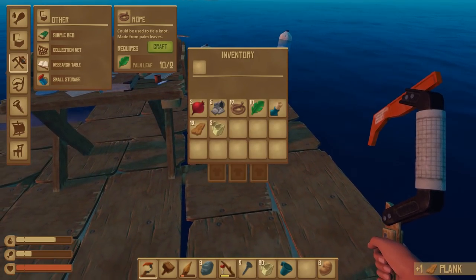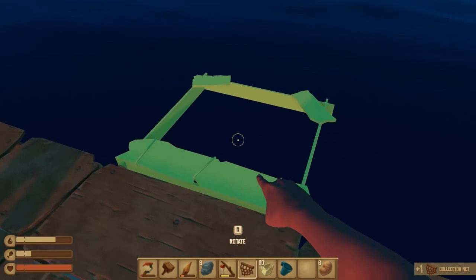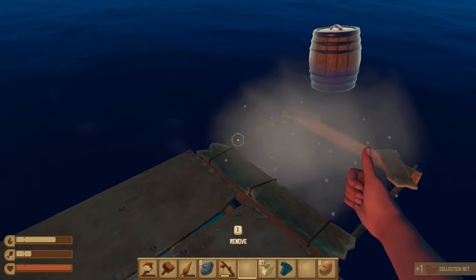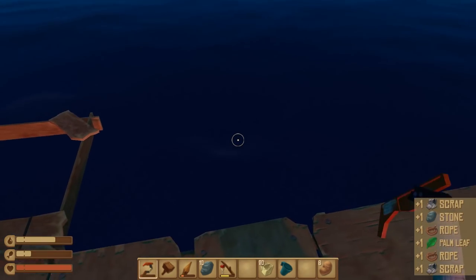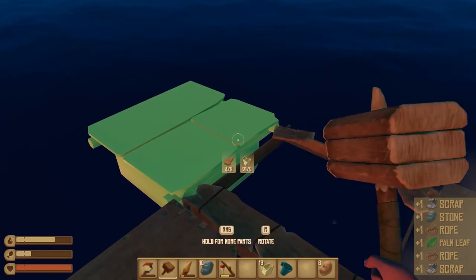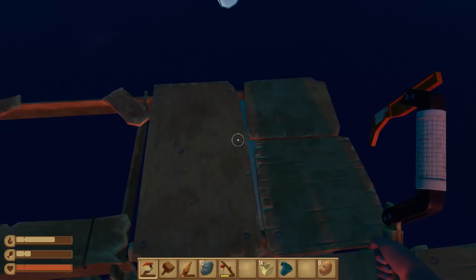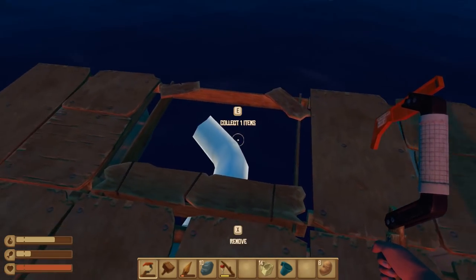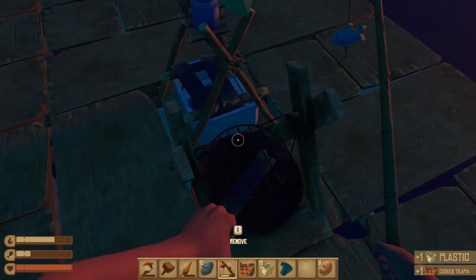Anyway, okay, let's craft up the collection net. Awesome. Okay, so we have a collection net now. So I'm going to put it over here. I do want to surround it with stuff to protect it eventually. But for now, we can do this. And it will collect. And actually, I should get rid of this one now that I think about it. It will collect anything. Yeah, you see? It just pops into there, which is great for me. Give me that. Okay.